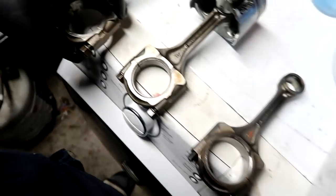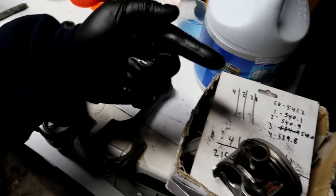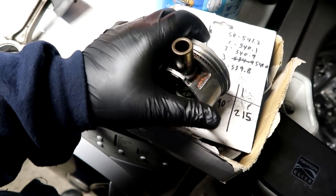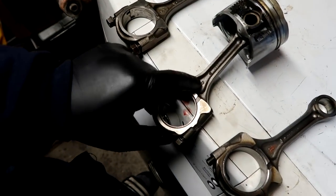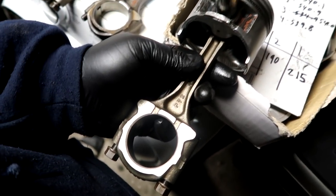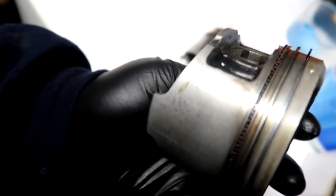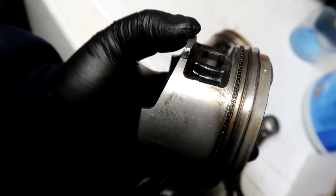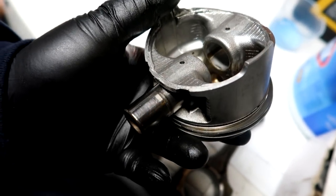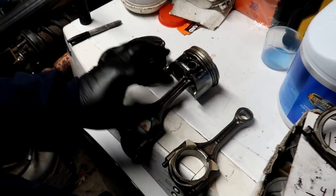Sorry if that doesn't make any sense, but like I said, I'm using this as a reference, keeping the IN right there, the intake on the right, same thing over here, intake on the right, and based off of this rod and piston, markings on the top with the intake pointing to the right. Sounds so freaking complicated, but that's gonna go in like so. And then when you punch the wrist pin back in, it only goes to a certain spot, and I'm just gonna reference the old markings right there to know when to stop on the wrist pin, because I don't know how far it goes on the non-floating pistons. But yeah, I'm actually super dark. I'm gonna take it to the press anyways.